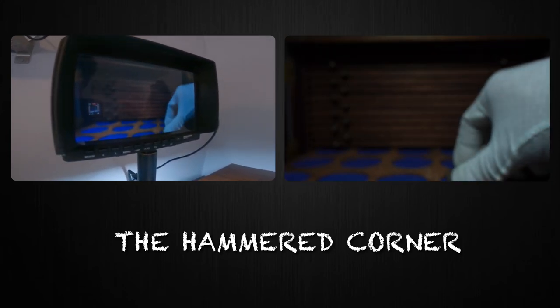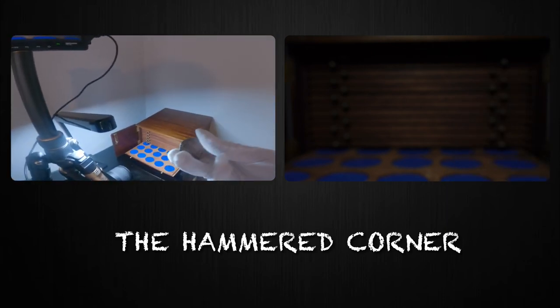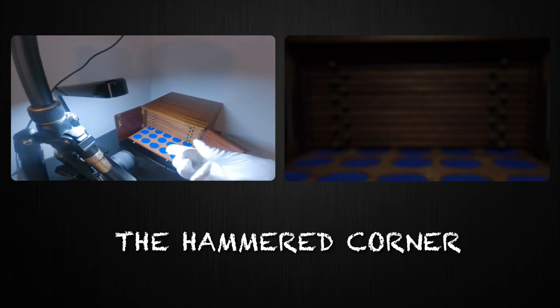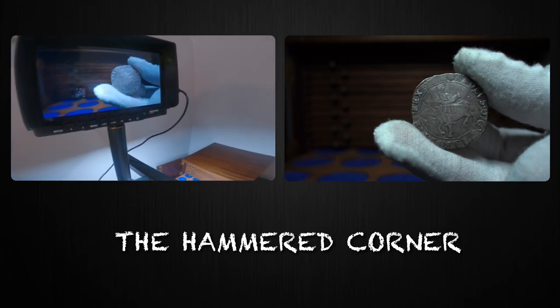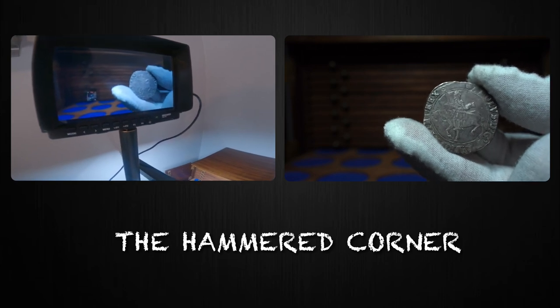Force of habit. I will then get the coin in position in my hand and cut the video correctly so you don't see my blunders. I used to do it all in one go, but it used to take up a lot of memory space and time, so I decided to cut it a bit differently. I focused my camera manually, setting it to the shortest distance, and the numismatic enjoyment begins.